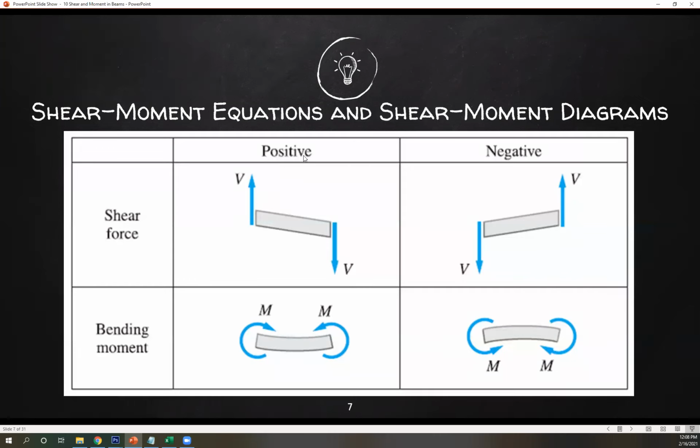So this is what it looks like for clockwise tendency. Shear here, as you can see, clockwise positive, counterclockwise negative. For bending moment, concave upward positive, concave downward negative. Or if you want an easier way to remember this, if it makes a smiley face, if you bend it towards here, you get a positive bending moment. That's what concave upward means. As you can see, if these ends rotate the way it is shown here, your beam will create a smiley face.